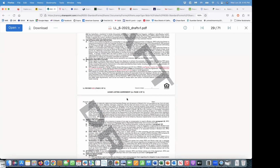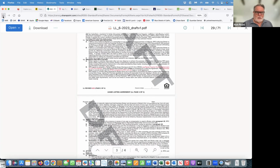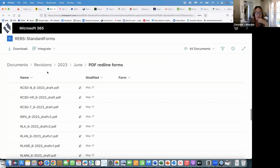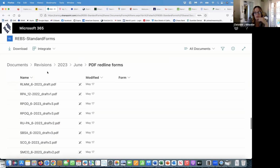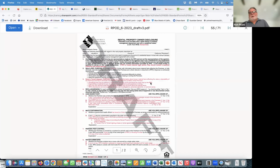Rich, when was it divided into the disclosure and the questionnaire? It was divided just now, in June. This is when it was divided. Rich, I thought before we weren't to give the disclosure to them. Now you are, because they're divided into two different forms. I have to say, I've done a couple with it, and it's pretty nice because you actually get all the information you need without having to report it yourself.